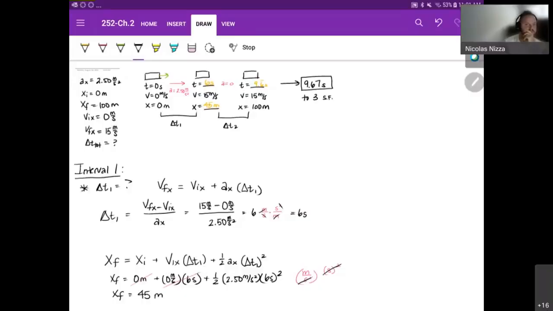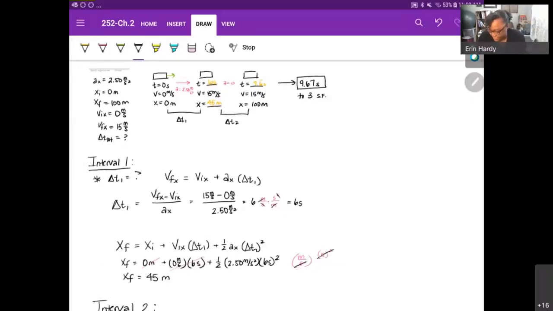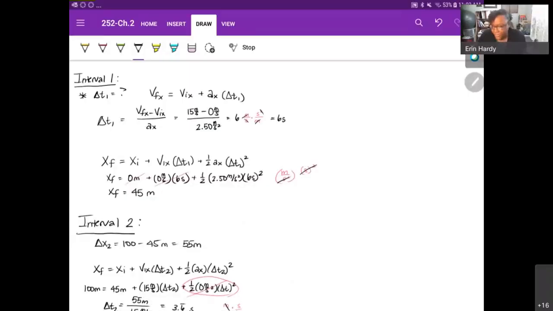Oh, and there's a chat question. Will we be using kinematic equation 1 the most compared to the other 2? Not necessarily. For this problem, we did need to use equation 1 two different times, but we're going to see coming up later today, actually. So short answer, no, it's not guaranteed to show up more often than the other, but it's not uncommon for us to use that one. It depends on the specifics of each individual question.